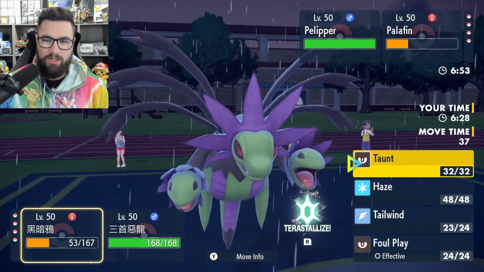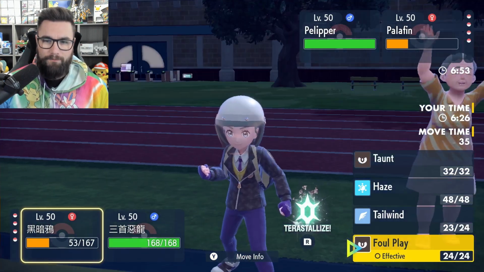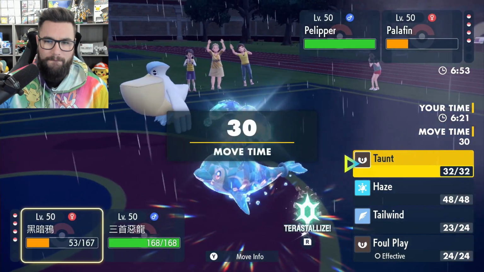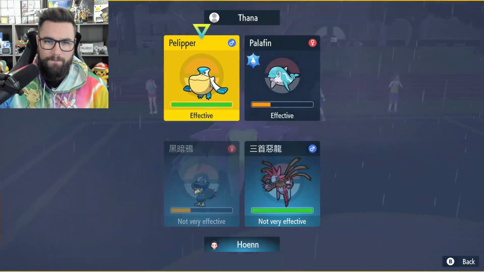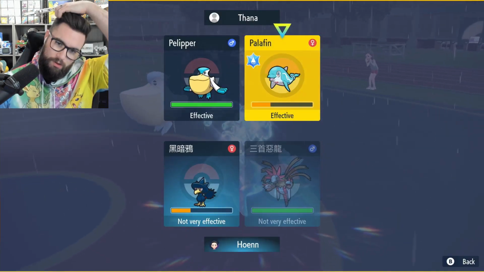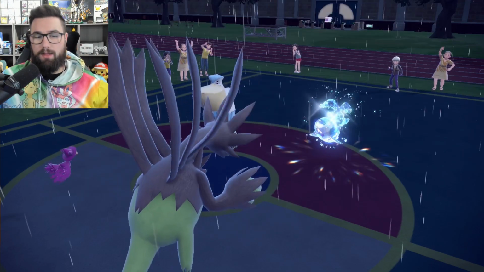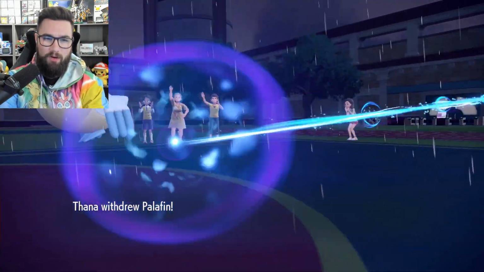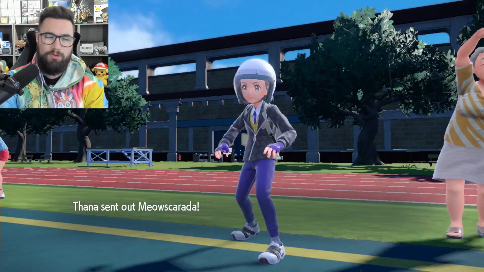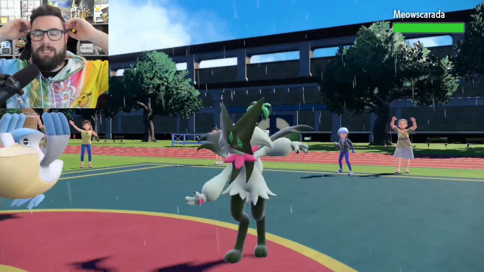What I could potentially do... just in case I'm quicker, I'm going to go... Let's do that. The Palafin's the danger here. So, okay, there's the swap. So who are you swapping into? Meowscarada. That's a fantastic swap.